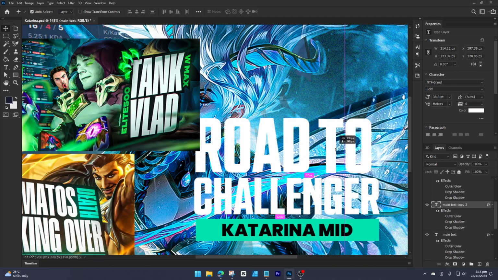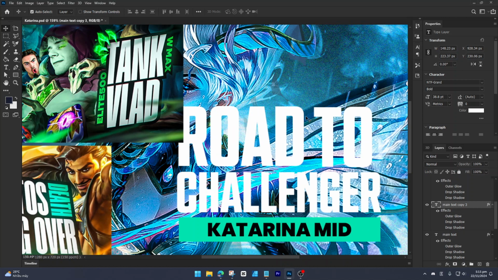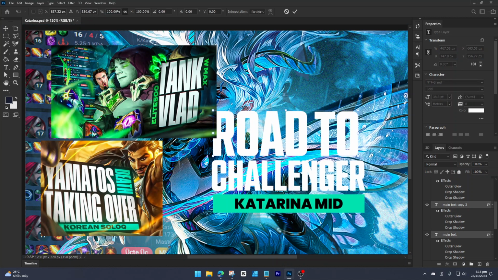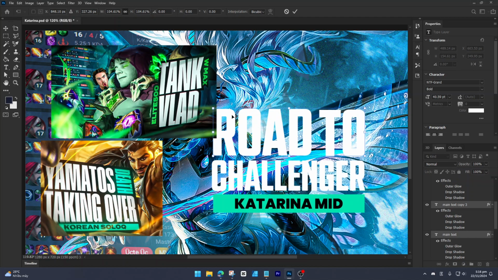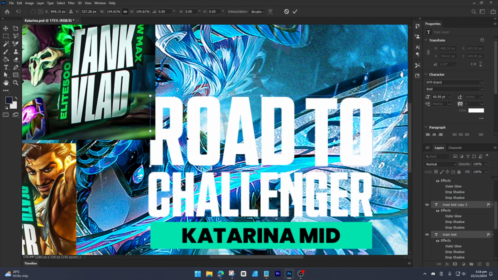The range is about like this, a smaller gap, and then you can transform all of it together. Use the arrow key to make it lower.